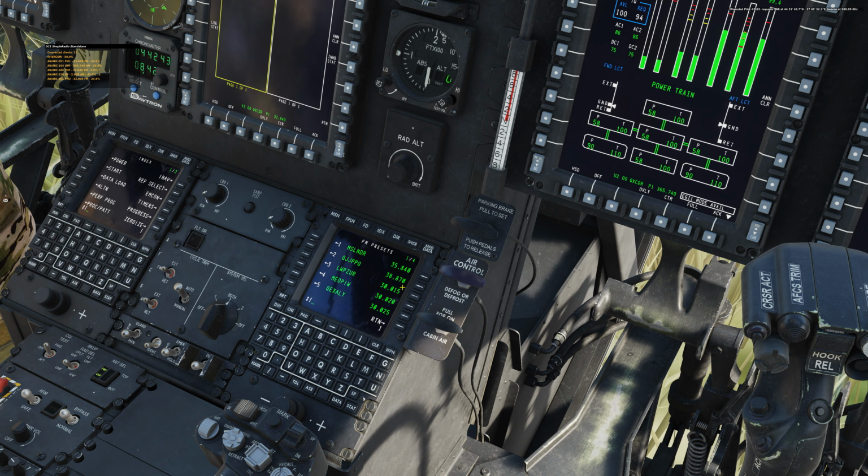Now, if you want to select the radio, you press this row. You don't press this row. In this row, you change the frequency. So to change the frequency, you press it, and then let's go back. It's now in the second frequency. Now let's just do it again. Let's change the first one. Now we're in the first preset.